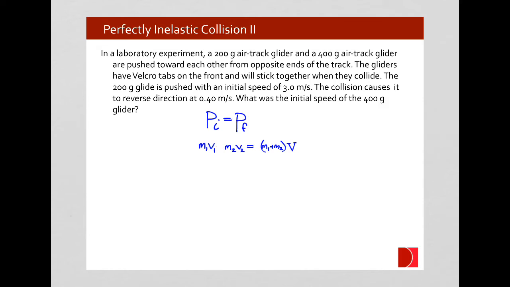You can also leave it as a plus, because this is a vector and this is a vector, and basically if we solve it this way we'll find that V2 has to be a negative number, meaning that it is a velocity that's pointed to the left, and either way we're seeing the same thing mathematically. This way we're not assuming that we know the direction of V2, and so we'll let it be what it needs to be.